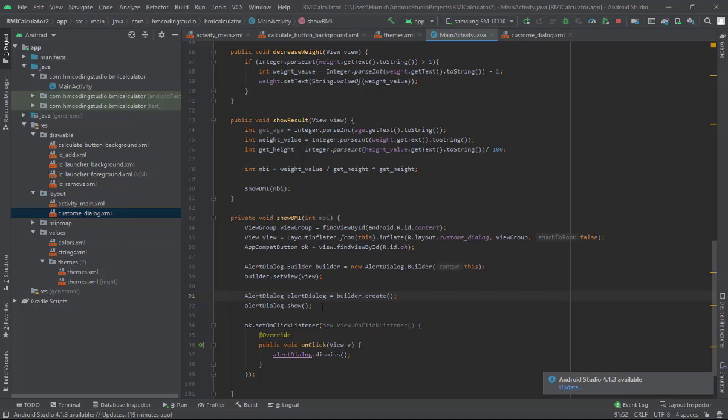Now after that we need to create an alert dialog from our builder: alertDialog equals builder.create, and then alertDialog.show, and that's all.